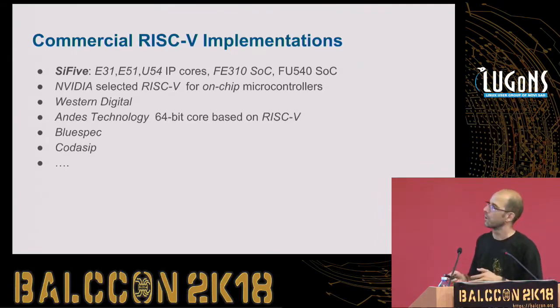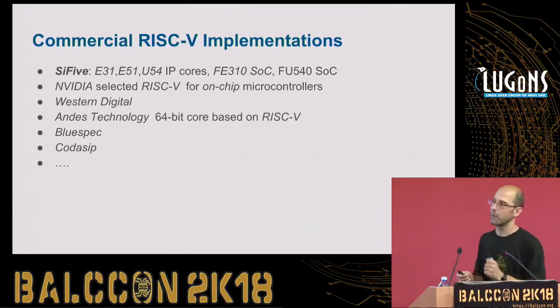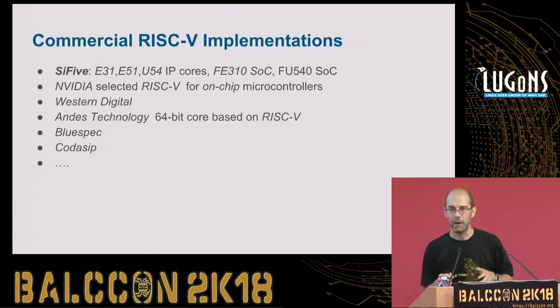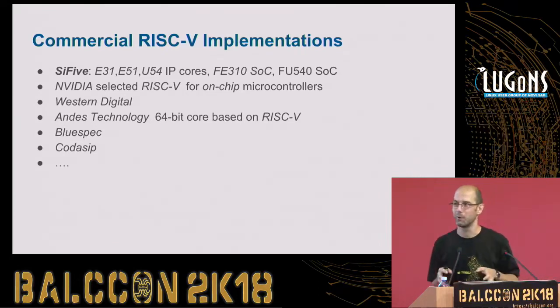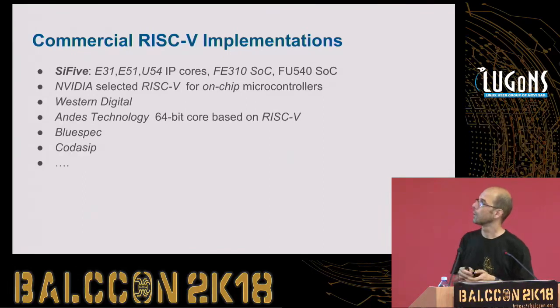So what is the difference between open source and these IP cores? Well, these IP cores are closed source for a specific reason, because chip manufacturers actually have their own secret sauce, which is necessary for them in the fabrication process. So they need to make closed source cores in order to be able to directly produce them in the factory.